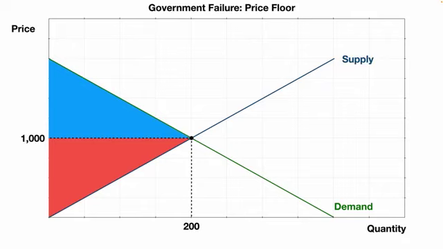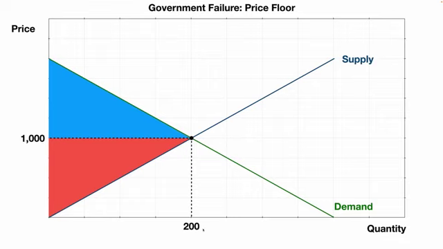And in this particular video lecture, I'm going to be taking a look at government failure, in particular the imposition of a price floor, and taking a look at what types of inefficiencies come about because of that. So if we're starting here at a market in equilibrium for whatever this product happens to be, so we have our upward sloping supply curve, our downward sloping demand curve, and the equilibrium is an equilibrium price of 1,000 units and a quantity of 200 units sold.